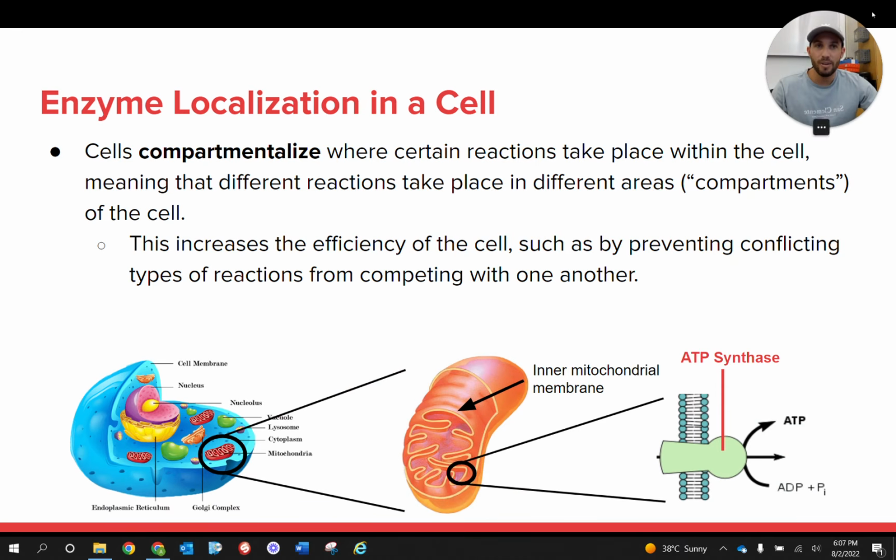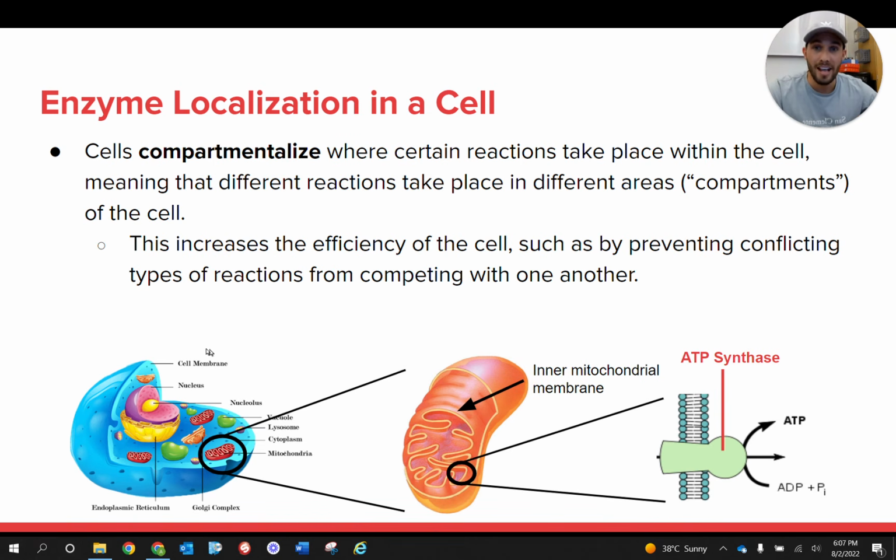And then the very last thing in topic 3 here is the fact that in cells, these enzymes are localized to specific areas inside of a cell. Cells are very complex. We haven't talked about the structure of a cell yet. We will in Unit 2, but hopefully you kind of remember cells from your freshman bio class. Cells oftentimes have these different compartments and areas inside the cell where different things are happening. And these structures have different functions inside of the cell. We call these organelles, and we'll talk about all this later.